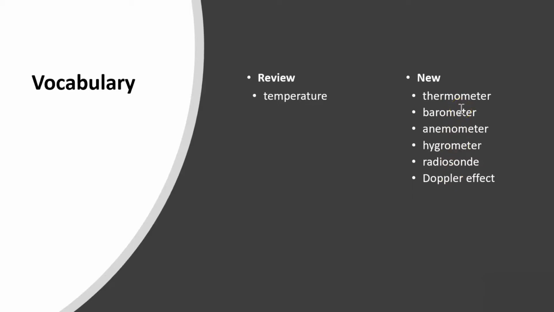For example, I might ask you a true-false question. Say, true or false, a barometer is an instrument used commonly for the measuring of temperature. And hopefully you would know that that's false. What I was going at was the definition for a thermometer. And so I might do some mixing and matching on true, false, or multiple choice questions to try to throw you off. So be sure you know what these different instruments are and what they do.